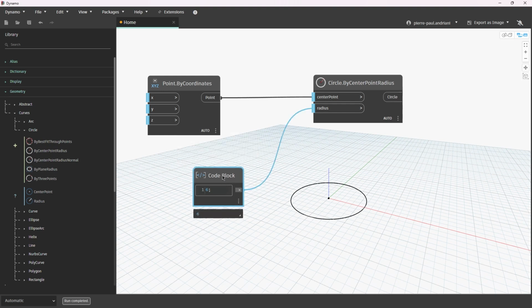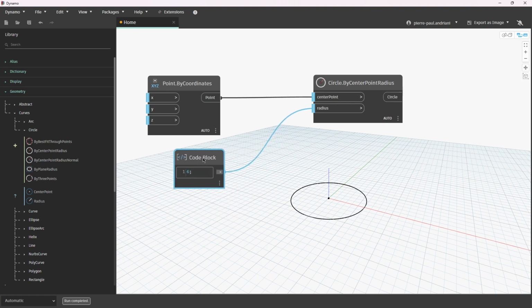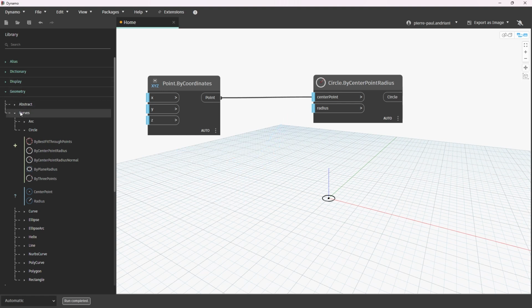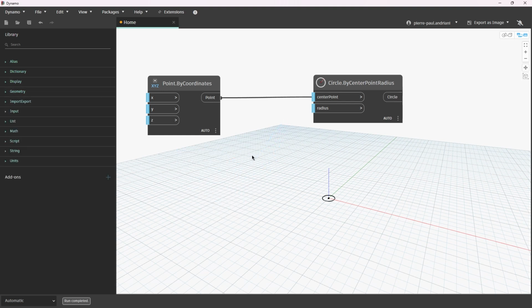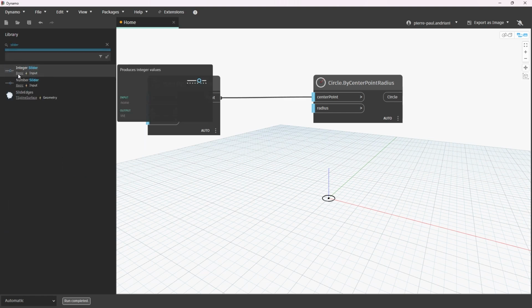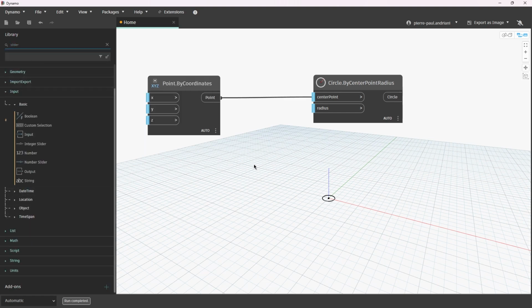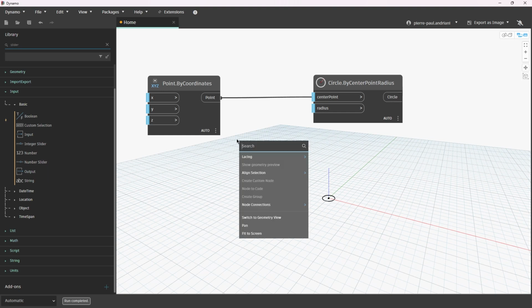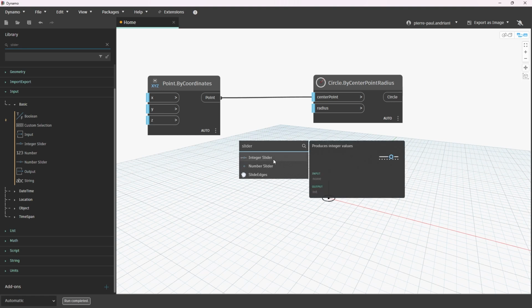So what we can do is click this, delete it, and then we can look for a slider. I can either look here for slider, it's under basic, or I can right click and say slider. So you have integer slider or number slider. I'm gonna go with integer because they're whole numbers, like 1, 2, 3, 4 instead of 1.1, 1.2.